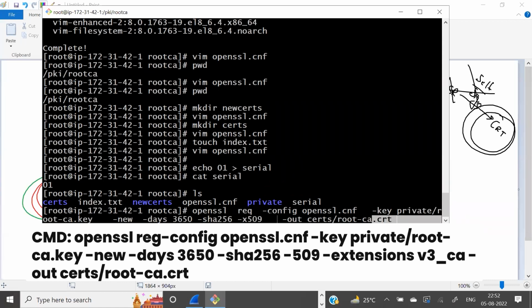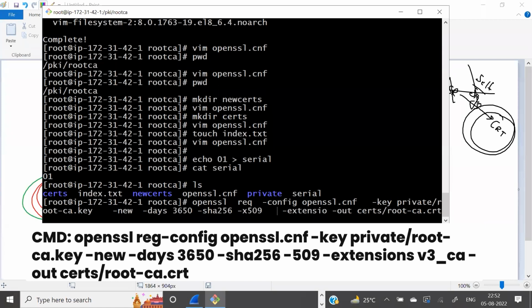Okay, means you have to do self-signing, and for this there is one keyword available called extensions. The name of the extension is v3_CA. This is one of the extension names. Okay, this name means that you are the root CA.